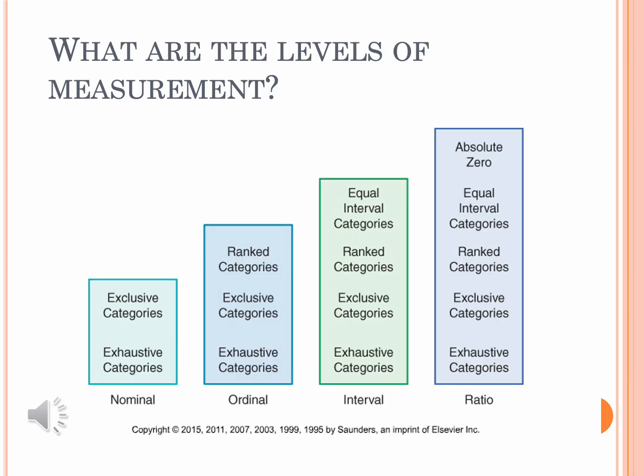When we do measurement in quantitative studies, we usually assign numbers. So it's very important that we understand the different levels of measurement. You get nominal measures, ordinal measures, interval measures, and ratio measures. And this is very important when it comes to statistical analysis. The level of measurement of a variable determines the type of statistical methods that we will use to either describe the data and also to then do further statistical tests in our study. And we're going to discuss each of these levels of measurement in the next few slides.